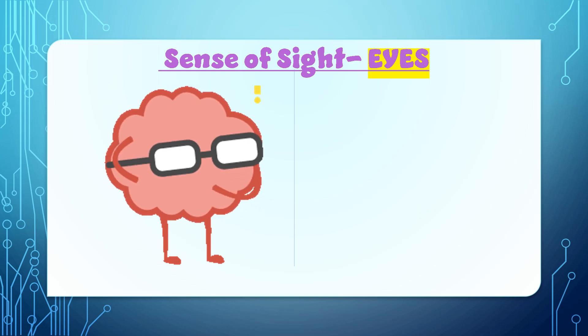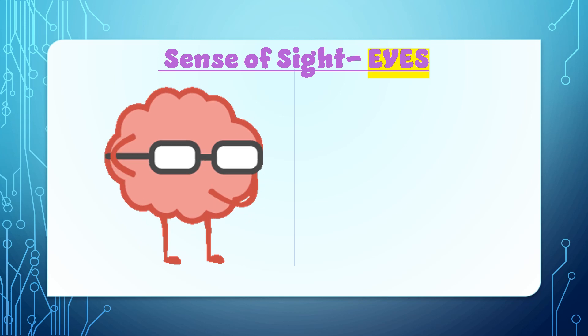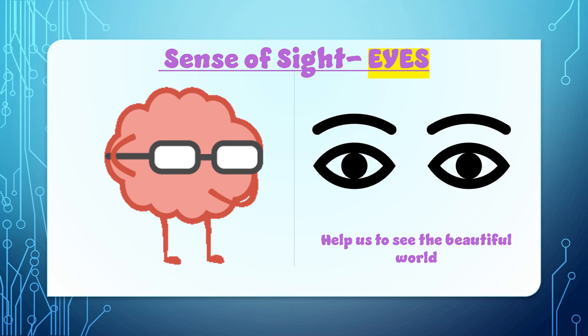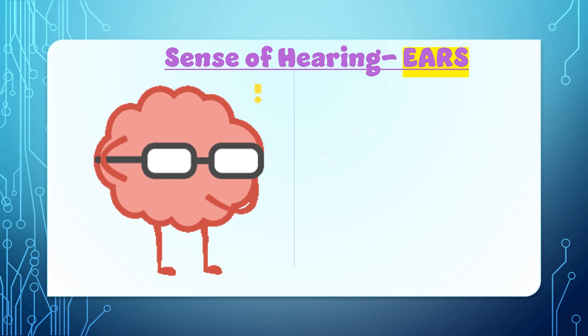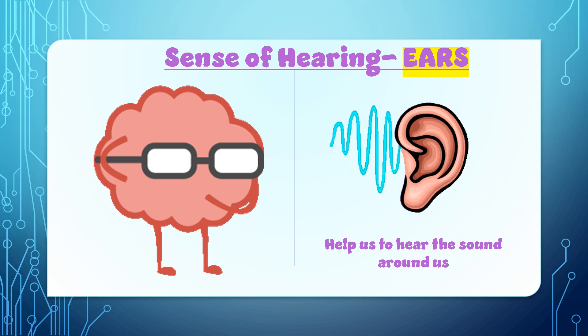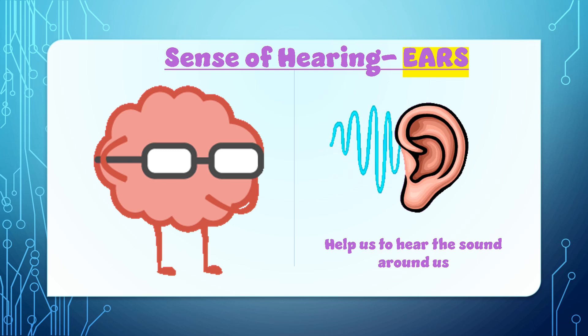The first one is the sense of sight, which is given to us by the eyes. These are visual sensory organs and are sensitive to light and images. They help us see the beautiful world around us. The second one is the sense of hearing. Ears give us the sense of hearing. They are the auditory sense organs of our body. They help us to perceive sounds. Our auditory system detects vibrations in the ear, and this is how we hear sounds — this is known as hearing or audioreception.